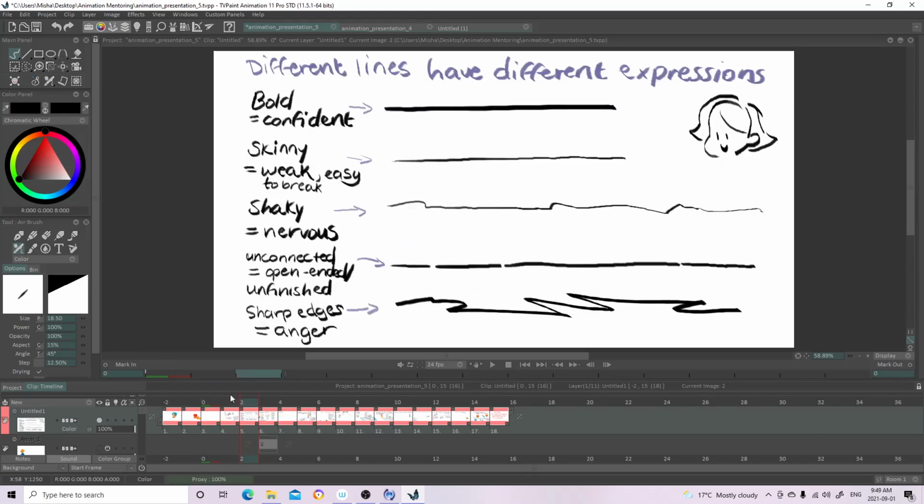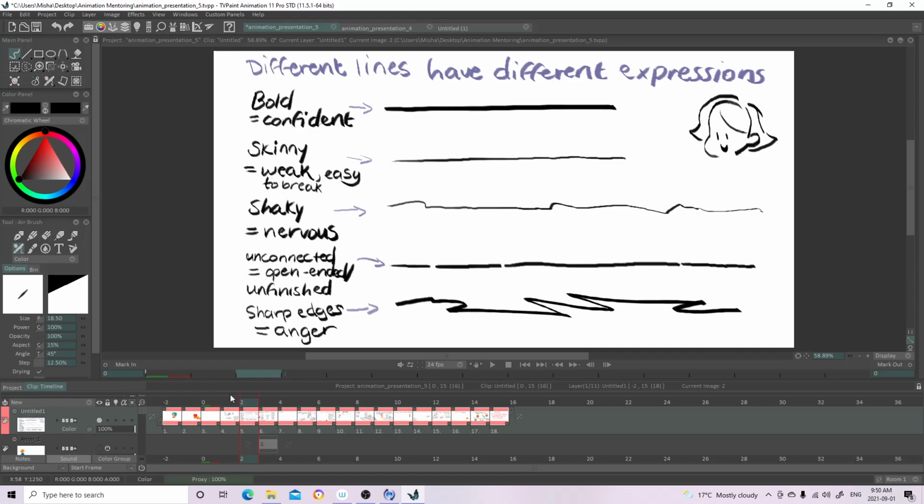My teacher, when he was teaching us about old art, Renaissance art, abstract art, he was teaching us that different lines can have different expressions.